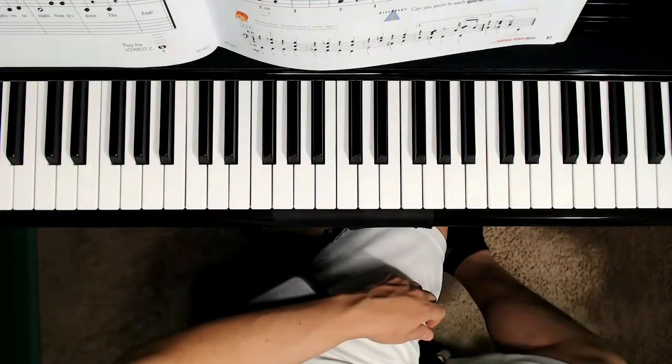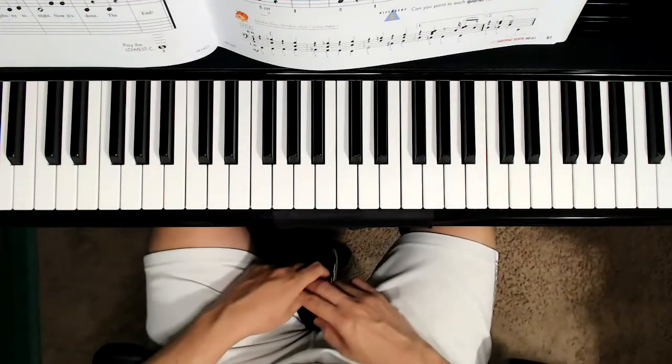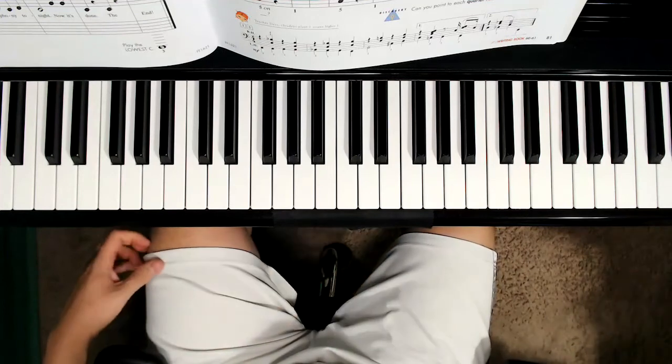And there you have it. So that is the song, Rock It and Roll It. Let's go ahead and practice this every day, and we will see you at next lesson.